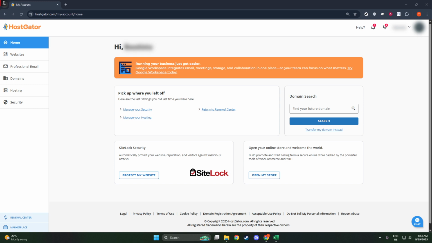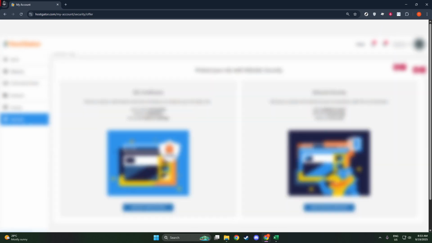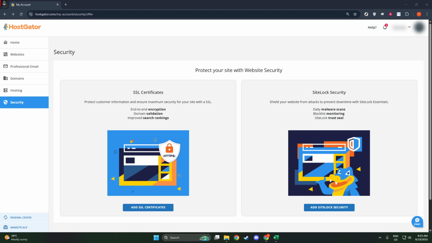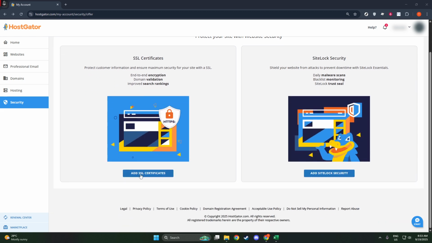Once you're inside the customer portal, direct your attention to the menu and locate the Security tab. This tab is a gateway to all the security-related features and settings. Click on it, and it will reveal a drop-down menu specifically designed to cater to your security needs. Following this, you'll want to select SSL certificates from the list.